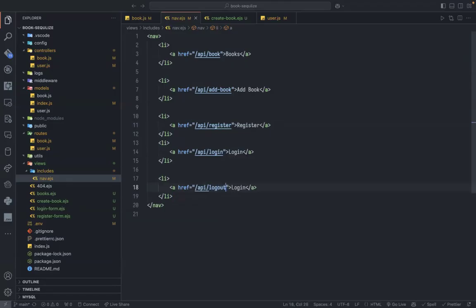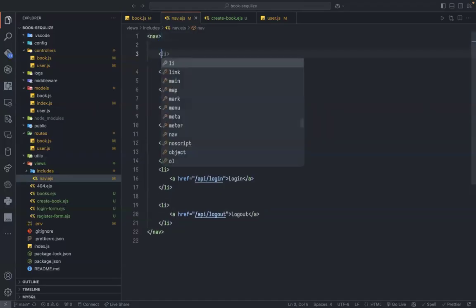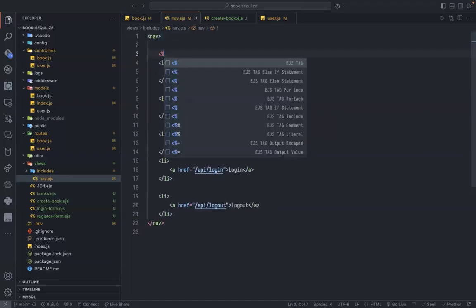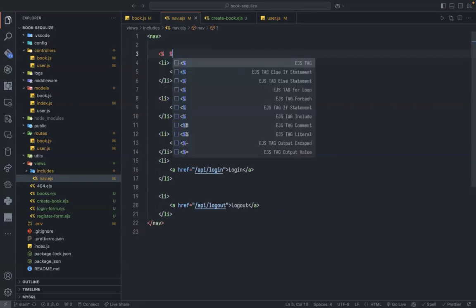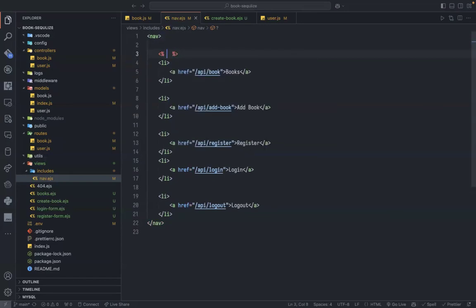Log out. And here it should be log out. Okay, so I can just check here if token. So I can add angle bracket, percent, and I can just say if token. And then here I will add a curly brace.